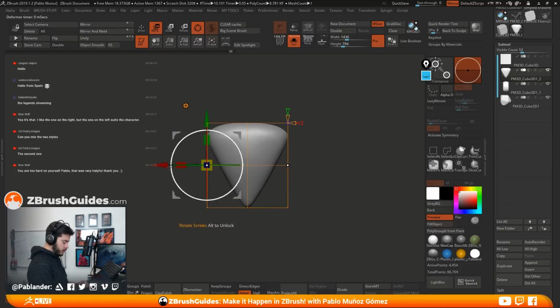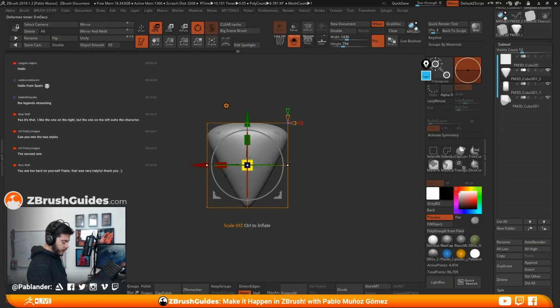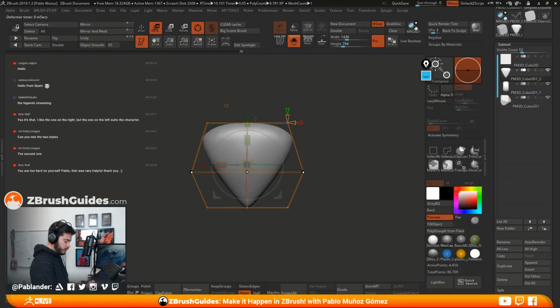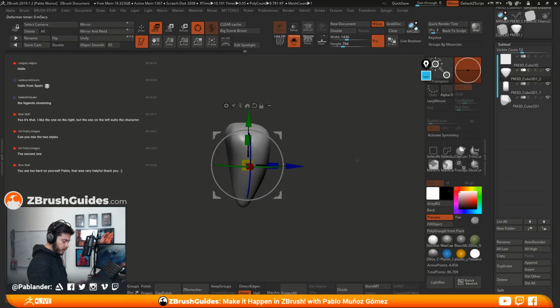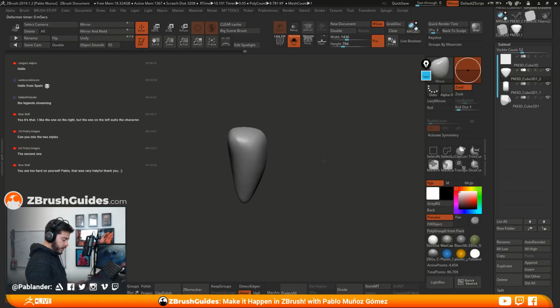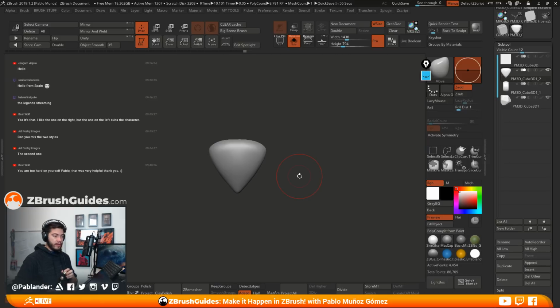Oops. Hang on. What am I doing? I want to select all of them. All right, all the points in the middle, and sorry about that. I'm gonna scale them in the x-axis, kind of like that. All right. This is just very subtle tweaking of the shape. All right, cool. So let's leave that one there. I'm gonna do just maybe one more, and then I'll show you the process.